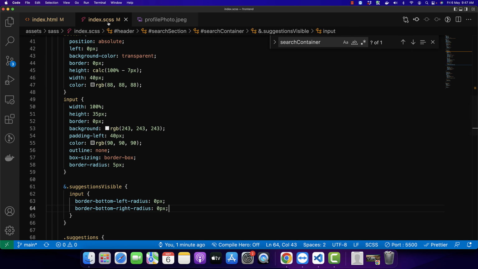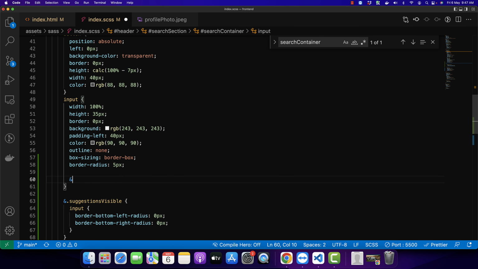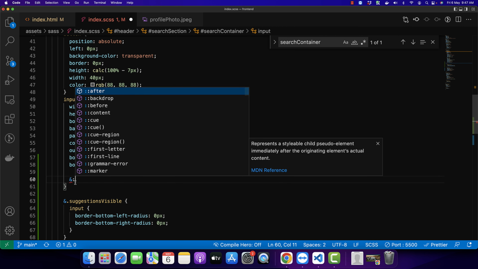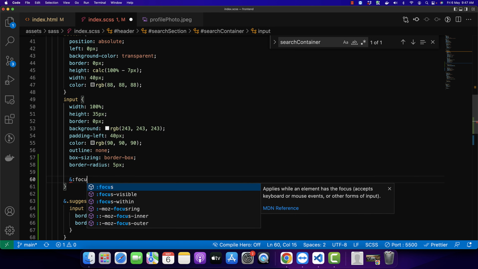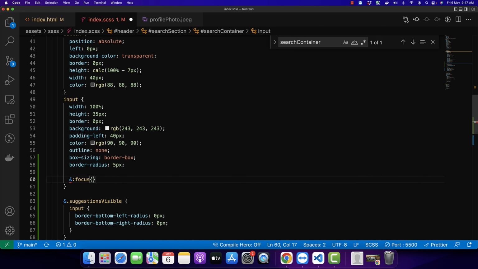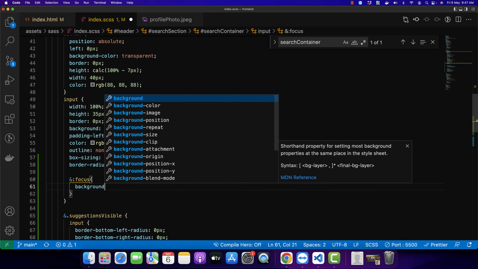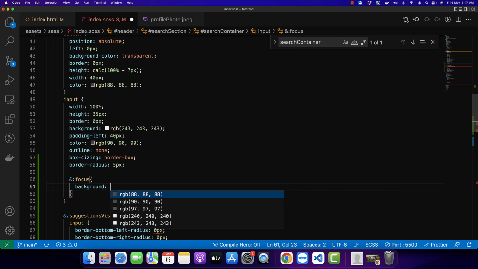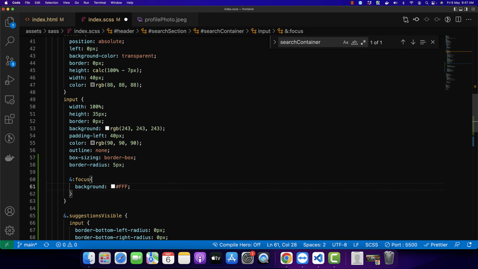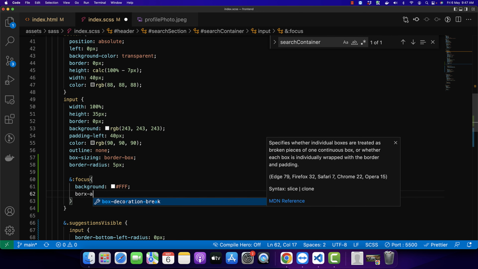So here in the input, I'm just going to add and, which means I'm talking about the input. I'm saying that on that input, if it is focused right now, then the background color should be pure white, and there should be a box shadow around it.